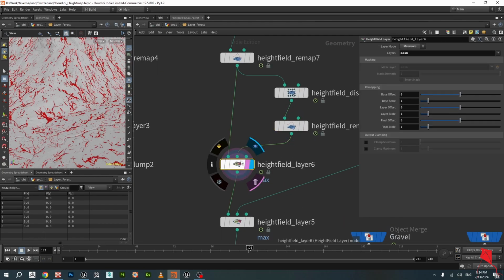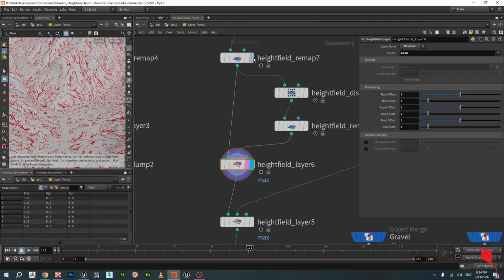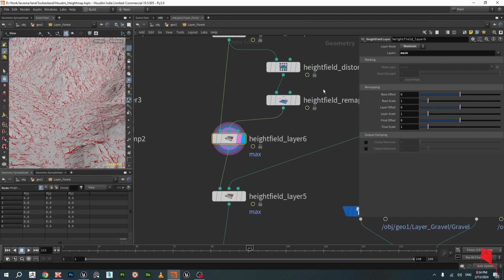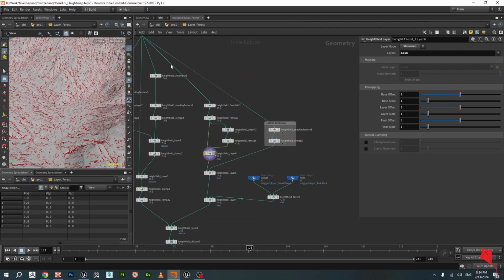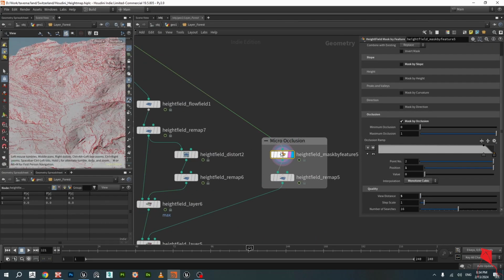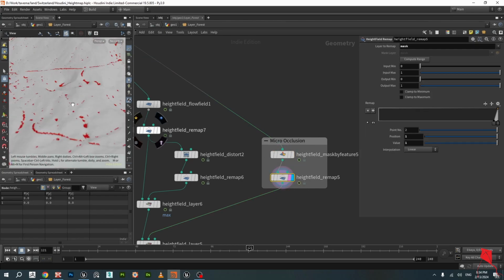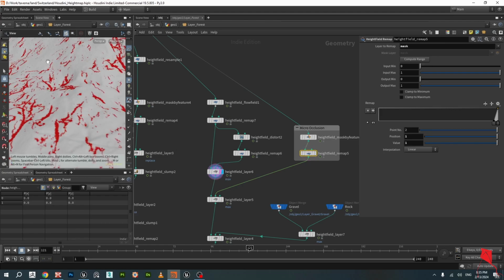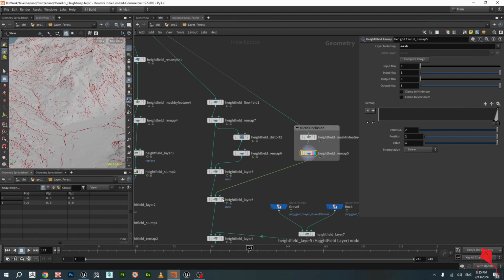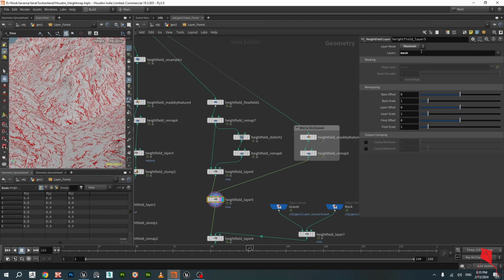And again we do our usual height field layer node to join two layers. So we do maximum out of 2. And here we also have the start of another set of settings. Mask by feature with the following settings: no slope, no height, only occlusion. These are my settings. Quality you can see here, and we do remap from here to get this micro tiny detail. Here are the settings. And from our little river flows and this micro occlusion, we combine the 2 layers together with maximum settings.